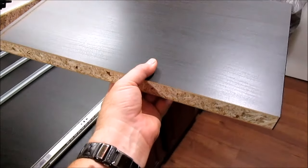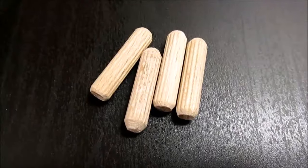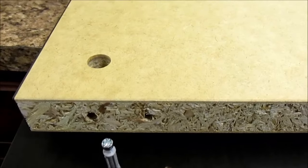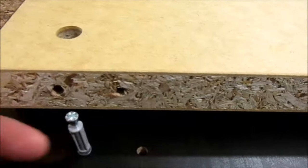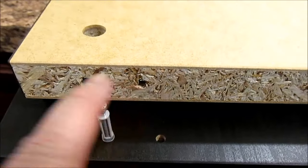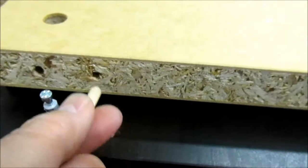Next, you want to grab the bottom panel. This is basically the bottom of the unit. It looks like this. It's not finished on two of the sides, and it has a bottom that looks like this. You'll need four of the wooden pegs. If you look carefully at the bottom piece of the unit, the base, you're going to have two holes on the sides. One is for the anchor. That's not where the wooden peg goes. The wooden peg goes into the one next to it.